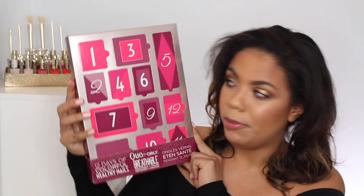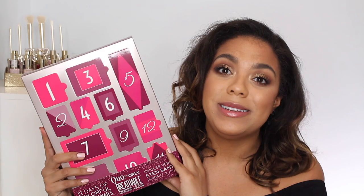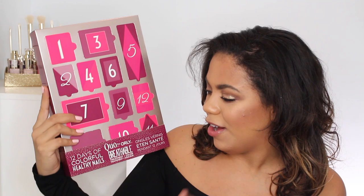If you have somebody in your life who's super into nail polish, this is adorable. I love all the beauty advent calendars — I just think they're the most fun thing ever. All I ever got at Christmas were those 99-cent advent calendars where the chocolate tasted like cardboard. But this is the 12 Days of Colorful Healthy Nails Treatment Plus Color — the Orly Breathable line. You're getting 12 bottles of the minis, similar to what I just showed you, a bunch of different shades, a treatment prep product, and some nail colors. I think it's just the most adorable packaging and a super special gift for anybody who loves nail things.